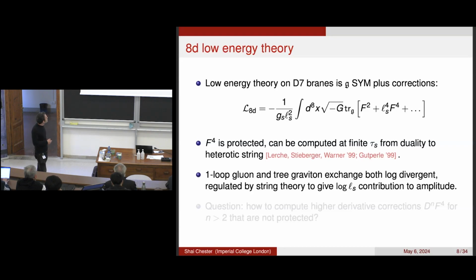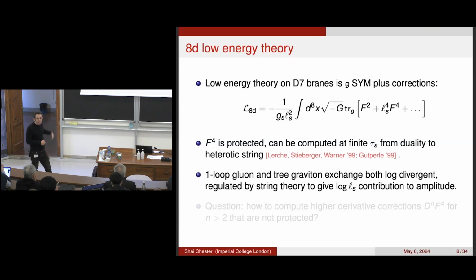Notice that there's also gravity here, because we're coupling to the 10-dimensional metric. And so you can also compute the tree-level graviton exchange term, which comes from the fact that your gluons are coupling to gravity via this overall factor. Because we are discussing 8-dimensional Yang-Mills in a 10-dimensional spacetime, the tree-level graviton exchange term is also logarithmically divergent. This is basically due to the integral over the two transverse dimensions. So both of these diagrams are logarithmically divergent, but because string theory is a finite theory, they have to be regulated by string theory, and so they're going to generate terms that look like the log of the string length.